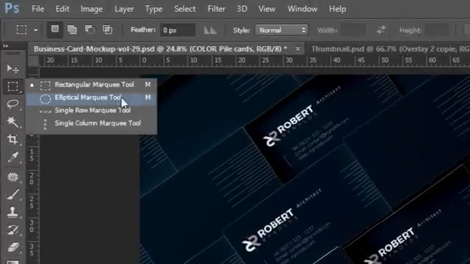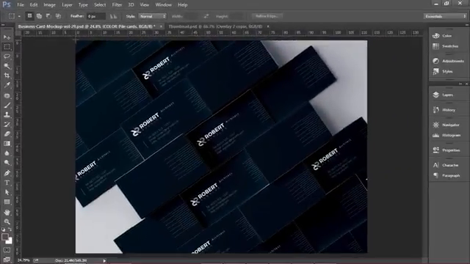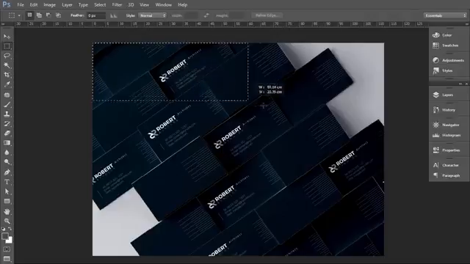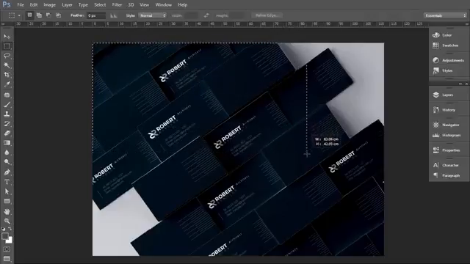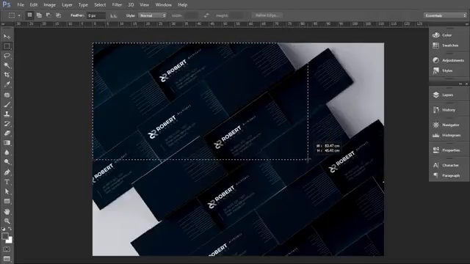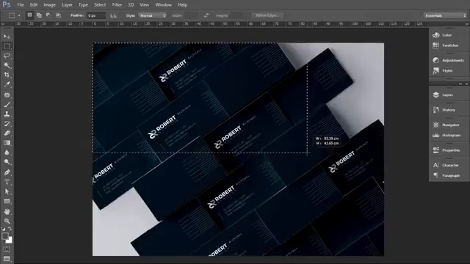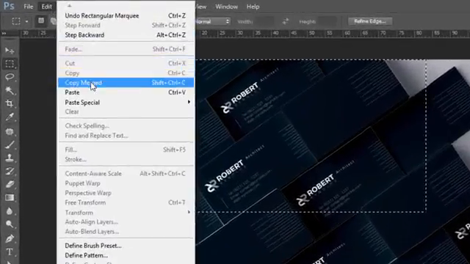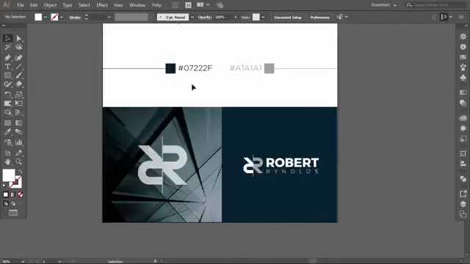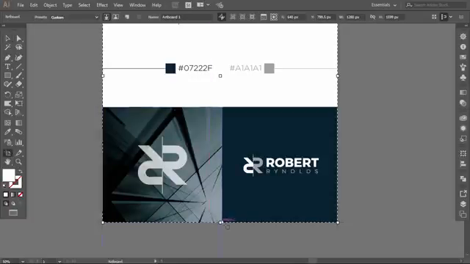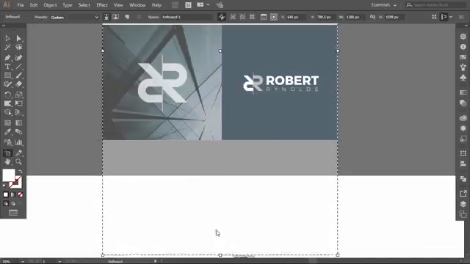With the Marquee tool, select the part you like from the mock-up. Then go to Edit, and click on Copy Merged. Go to Illustrator, and stretch the artboard down.